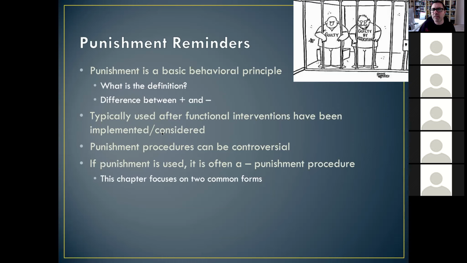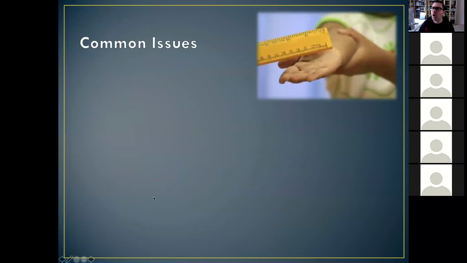Now, notice that your parents may have implemented those procedures without necessarily knowing the behavioral mechanisms behind them, just something that is sort of common sense, right? A lot of parents and a lot of teachers may implement those procedures because traditionally they've been things that folks have implemented as part of their parenting or education. Now, there are some common issues regarding punishment. We talked about the difference between positive and negative punishment. Well, usually punishment is easy to implement.